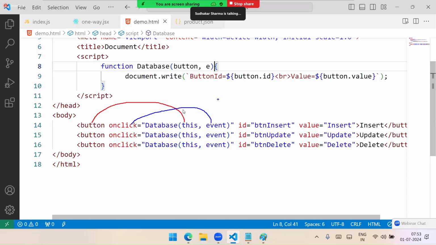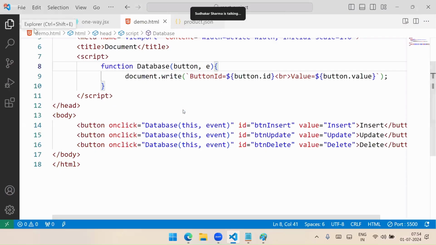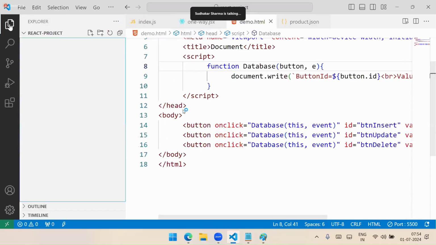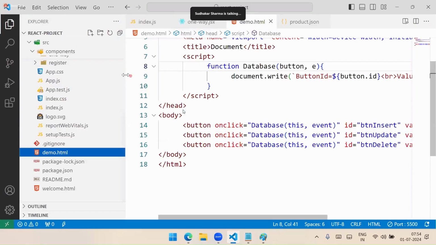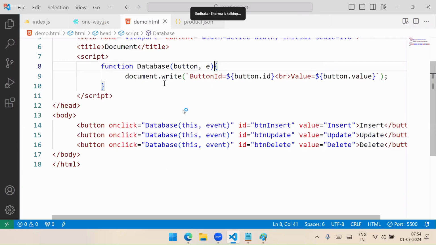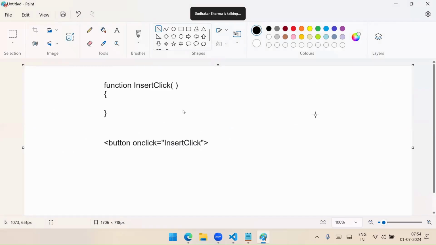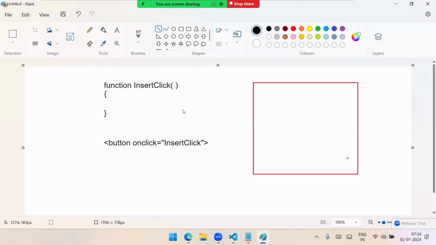For example, suppose a pop-up comes. You already know this from Bootstrap. Suppose we have a window, and in this window a simple pop-up comes with a close.